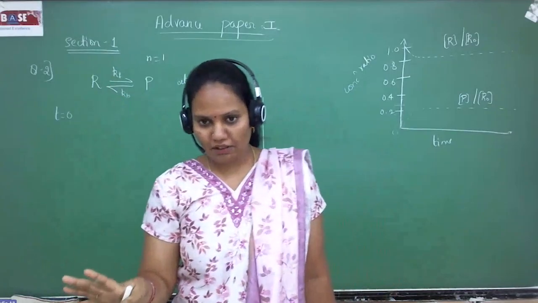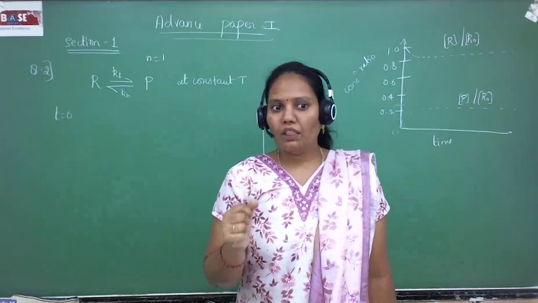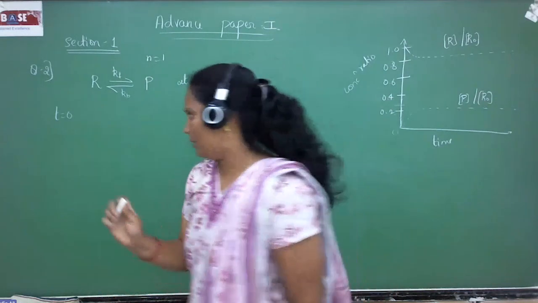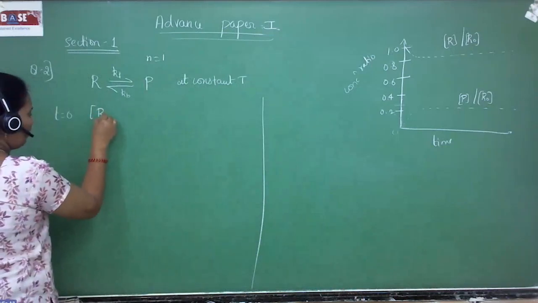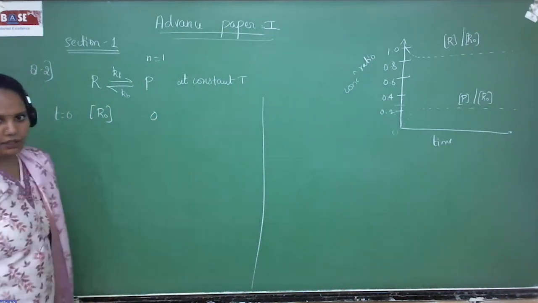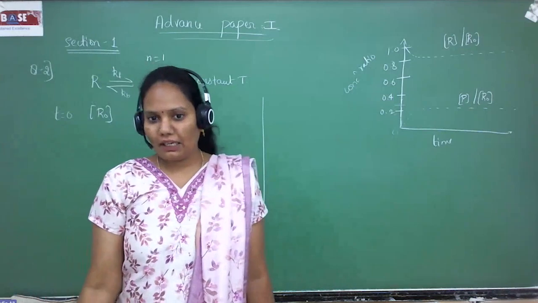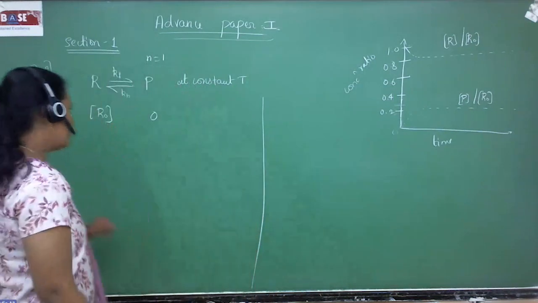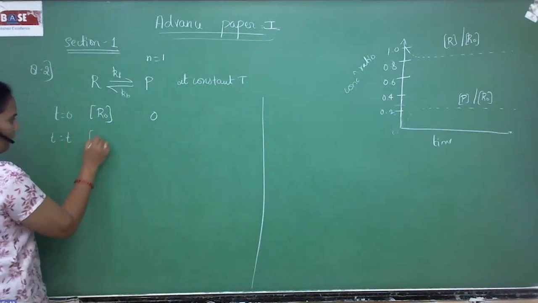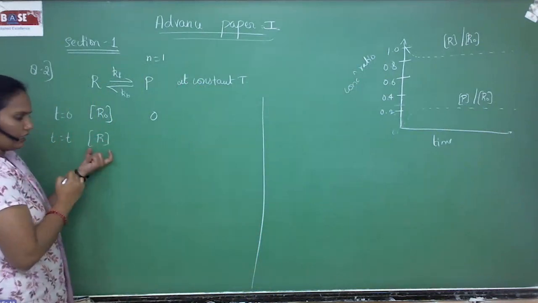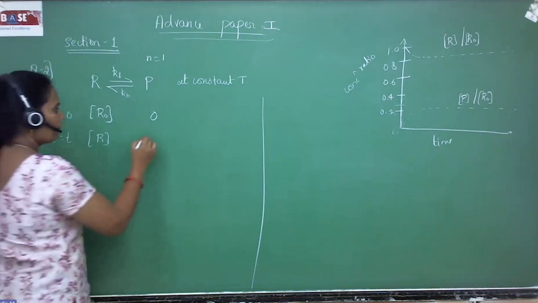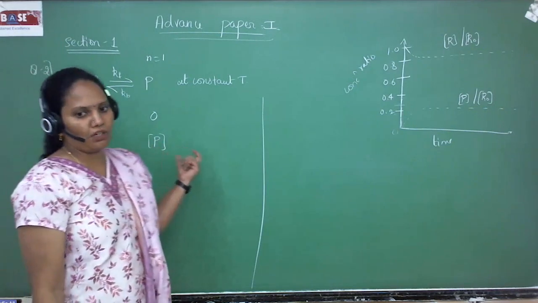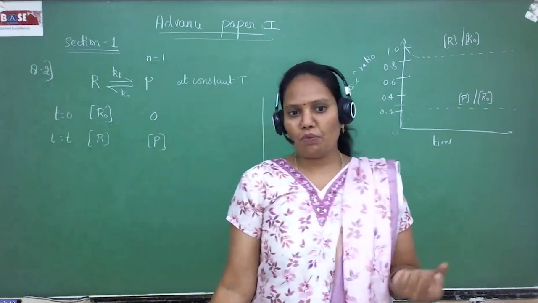and backward reactions respectively. At time t equal to 0, the concentration of the reactant is found to be R naught and the concentration of product is found to be 0. That means at time t equal to 0, the concentration of the reactant is R naught and this is 0. Then at any given time, R and P are the concentrations of reactant and product respectively. So at any time interval T, the concentration of the reactant is R. This is nothing but the left out concentration of the reactant and this is P. What is P here? P is nothing but the concentration of the product formed at any given interval of time.